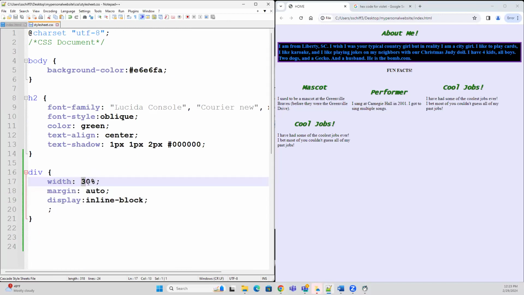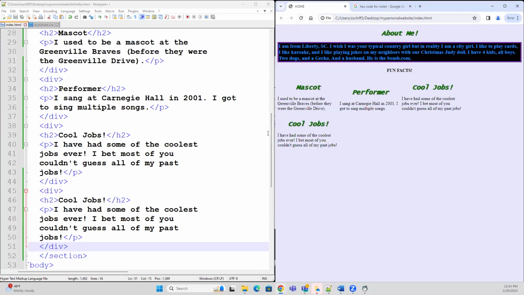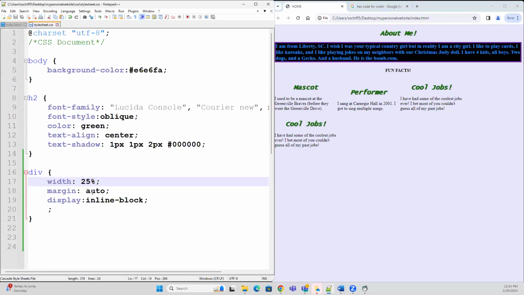Oh, hold on. 25. I've got to change it on the style sheet. Nope, still didn't do it. Hold on. If I move this over, will it do it? Nope. Okay. So there's something weird going on here that I've got to figure out, why it's not wanting to do it properly.